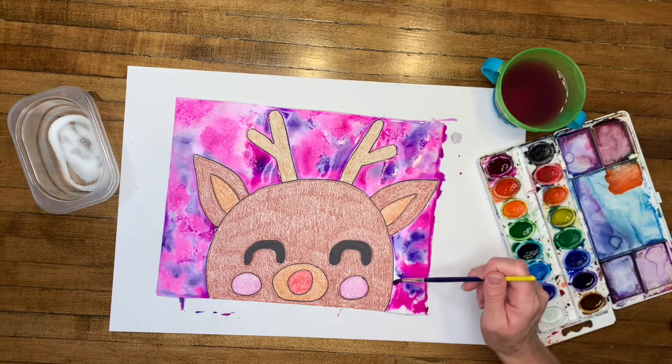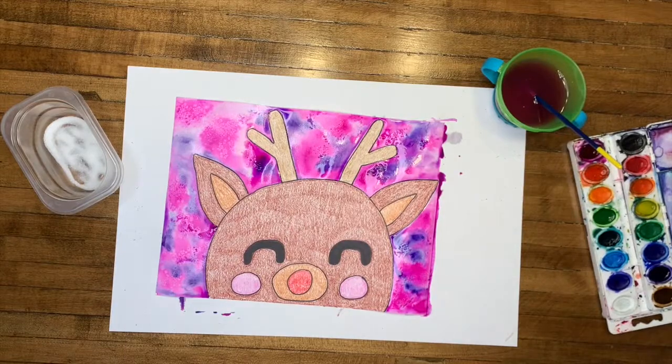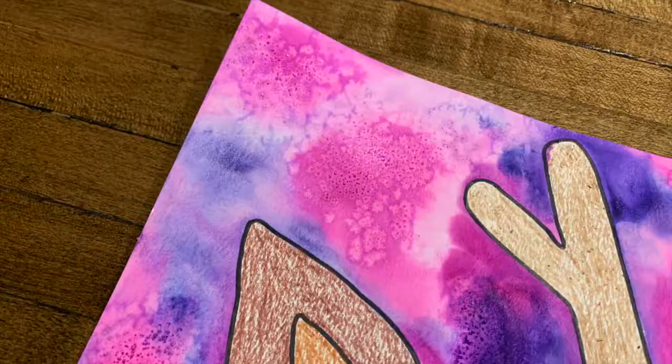So I hope you've enjoyed painting and drawing a reindeer with me today. Remember to give it some time to dry and you'll really enjoy your cute reindeer with a watercolor background.